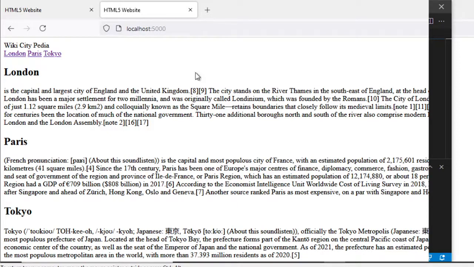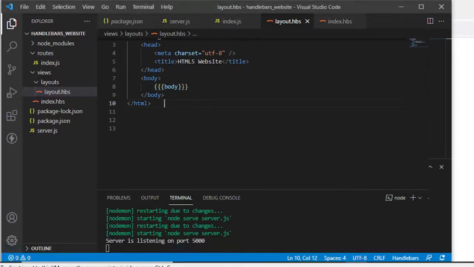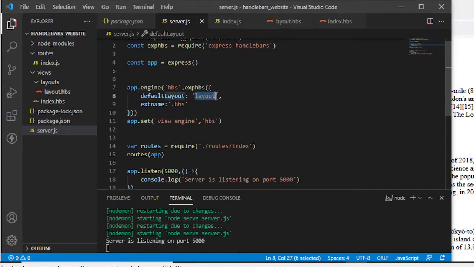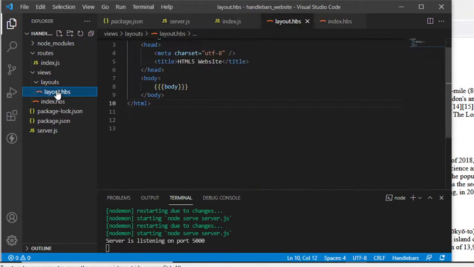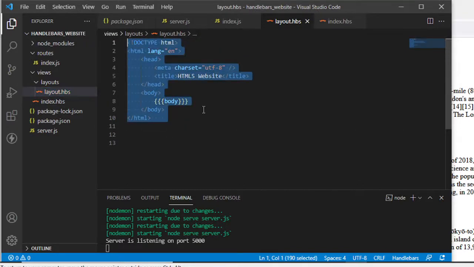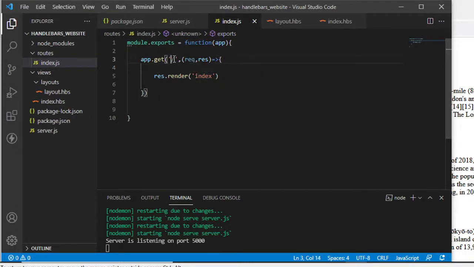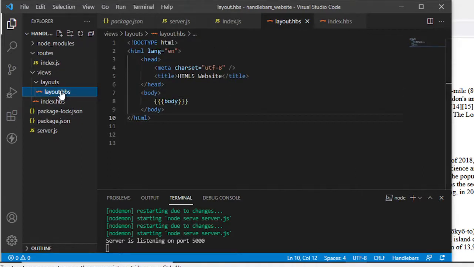So what happened here? For the explanation, this is what happened a while ago. By default, our layout is searching for this folder. So it searches under views, layouts, and the file name layout. Since this is a layout, whenever you prefer to change the default, let's say for this one, I'm forcing index to be our default, but instead it is still getting our layouts here.